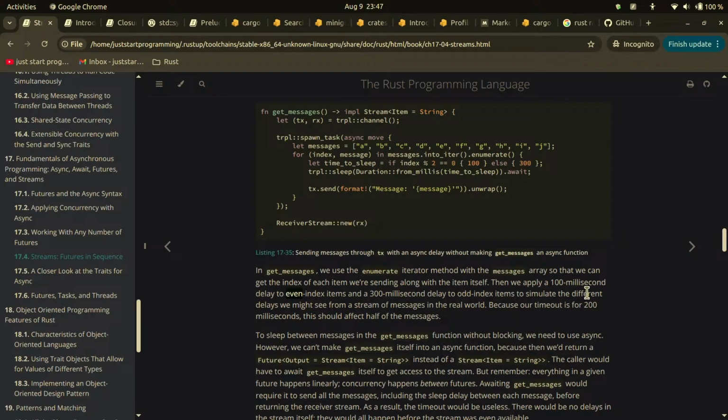Because our timeout is for 200 milliseconds, this should affect half of the messages. Okay, so 100 millisecond would be the happy scenario. 300 millisecond would be the timeout. Okay. Spawn task.